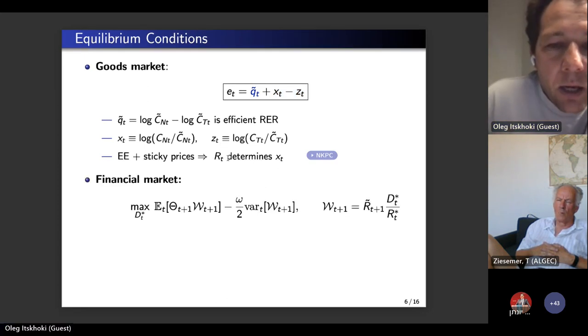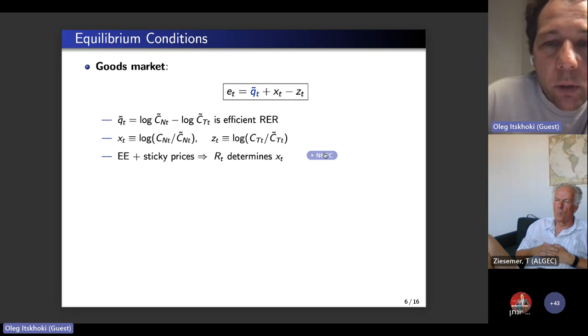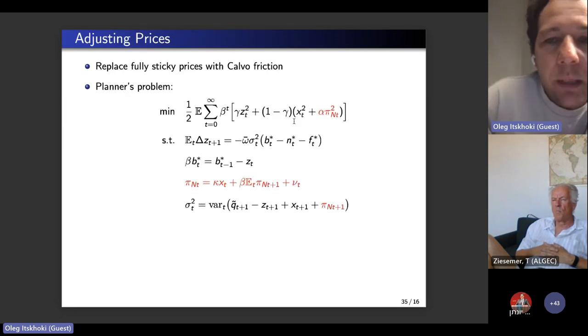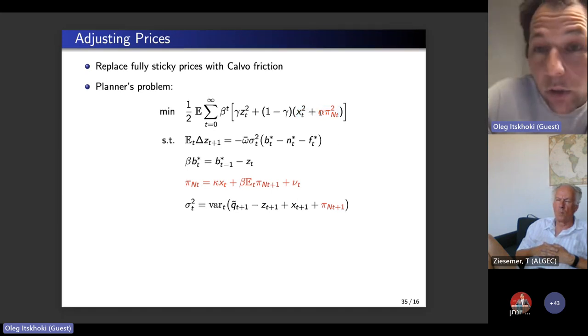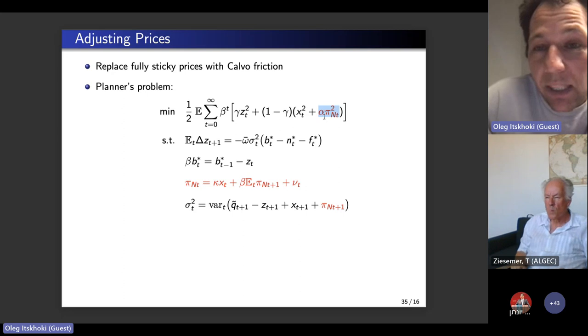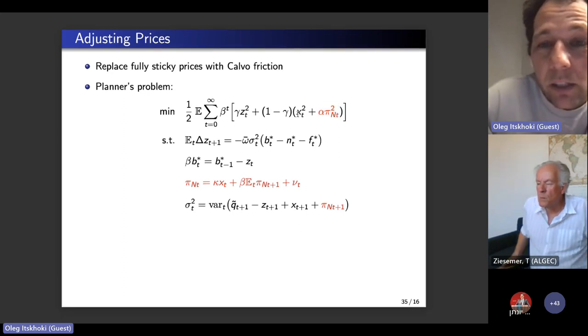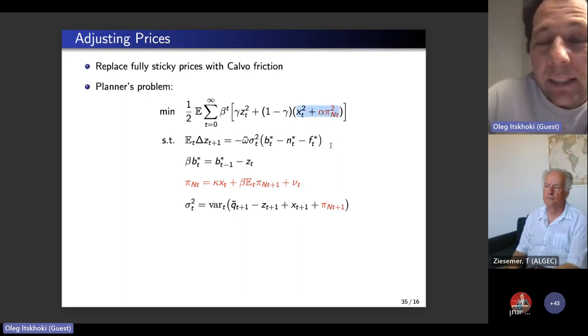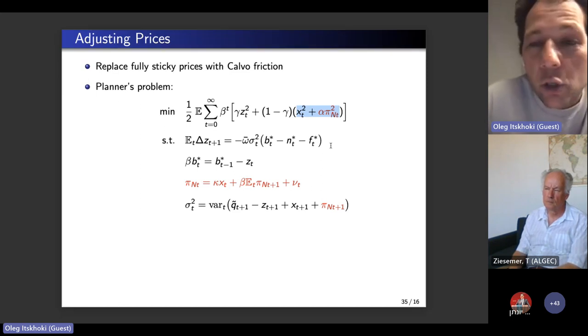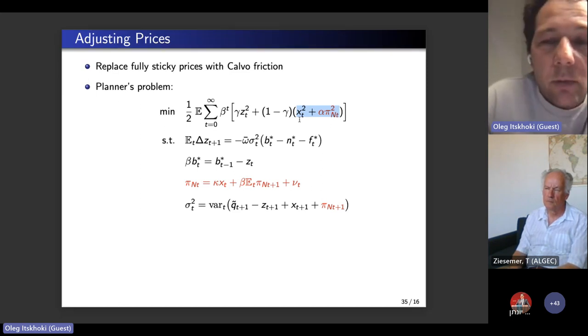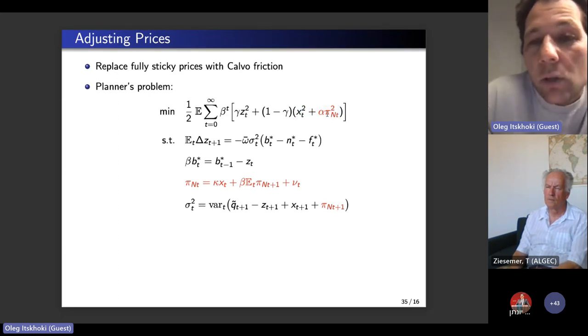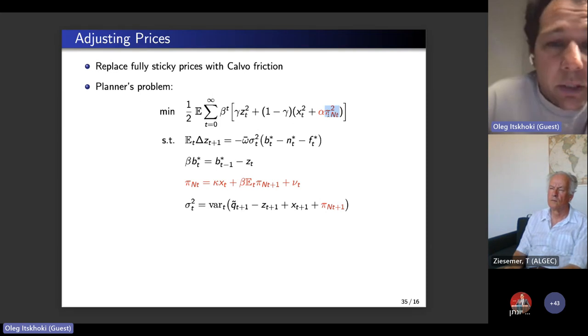Okay, very good. So let me show you what will happen with sticky prices. With sticky prices, you have to generalize to an objective like this, where now there is a cost of inflation, because previously, with fully sticky prices, there couldn't have been inflation. So this looks much more familiar from, let's say, Clarida-Galí-Gertler or Jordi Galí's textbook. This is a conventional welfare loss in the New Keynesian model. Ours is just the limit when there is no inflation. This is zero, so that disappears, right? These are all the constraints that we still need to derive.